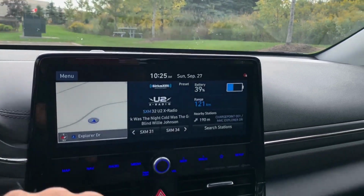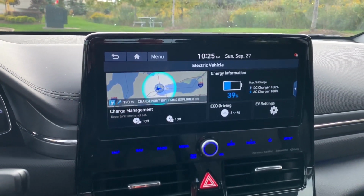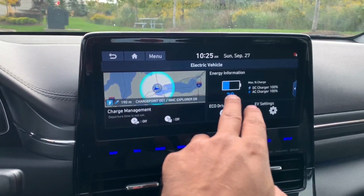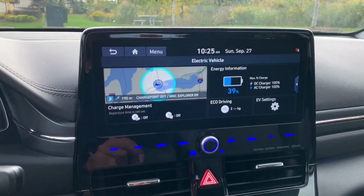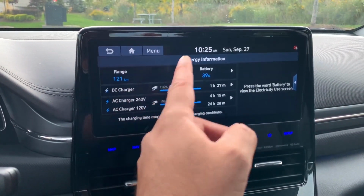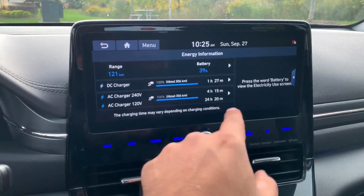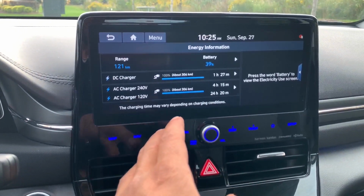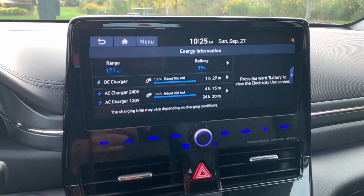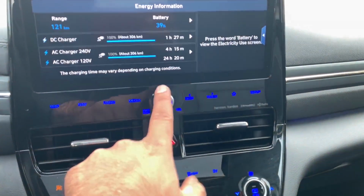Anyways, moving on. I sit for the 10.25-inch digital infotainment system. I sit on this screen because it shows me my next closest charging points, and this one is also handy because it gives me my range, the battery percentage life of what's left, as well as the approximate time as to getting it back to a full charge, depending on 120, 240, or the 480 fast charge DC charge. Thank you for giving me a volume knob.